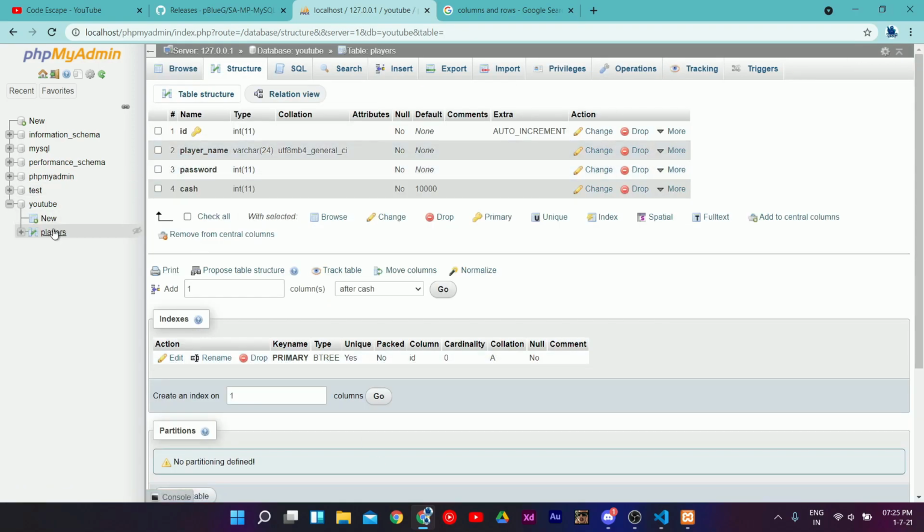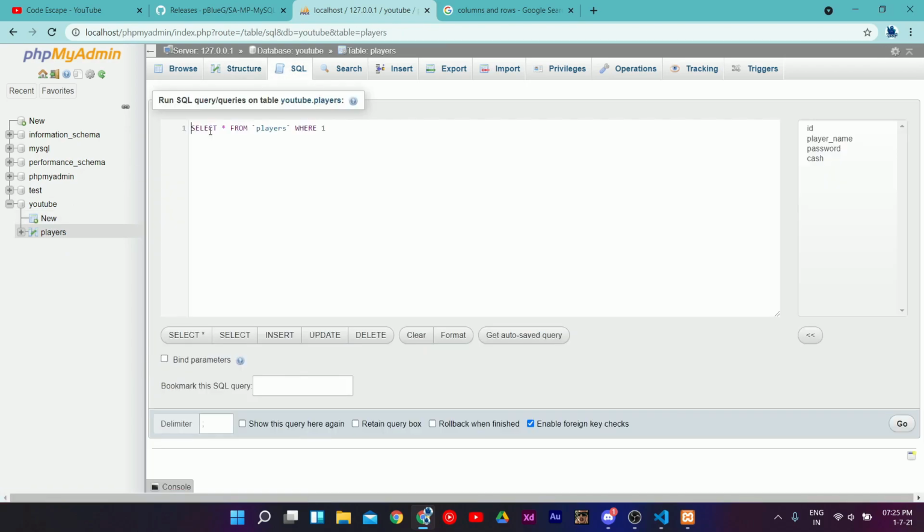Okay, so the table has been created. You can see inside the YouTube database a table named players has been created, and these are the columns. Let me go to SQL and tell you some simple basic terms. Select means retrieving the data, if you want to see something.